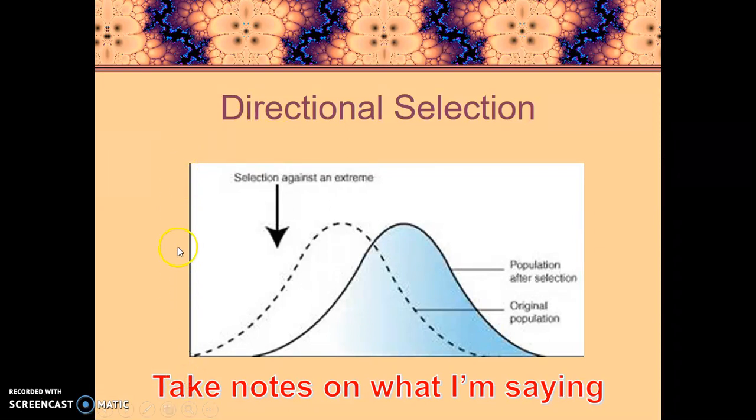So on the side here, if there were a label, it would be, let's say, beak size, okay? So in the original population of birds, we had some with small, thin beaks, an average medium-sized beak, lots of individuals there, and then a few had large, robust beaks. Now let's say there was a 100-year drought.